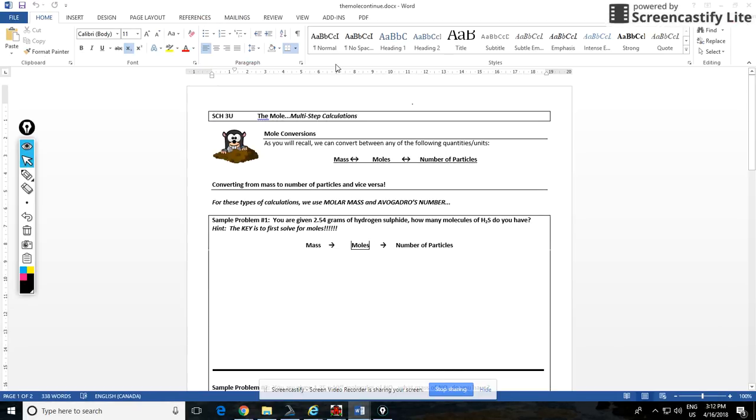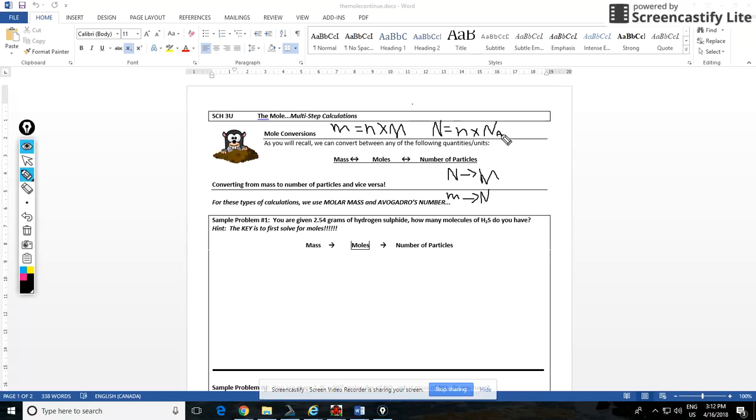In this video, we're going to take a look at how to convert from particles to mass and also from mass to particles. We learned how to use two main formulas. We learned to use a mass formula, which is mass is equal to the moles times the molar mass. And we also learned how to use the particle formula, which is equal to number of moles times Avogadro's number.